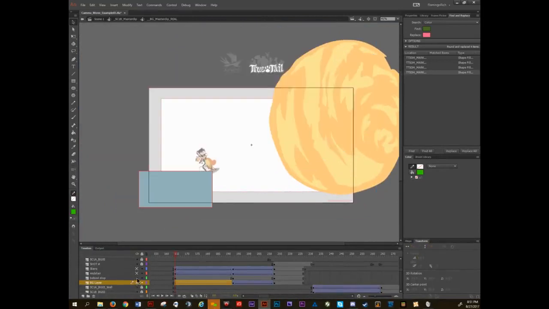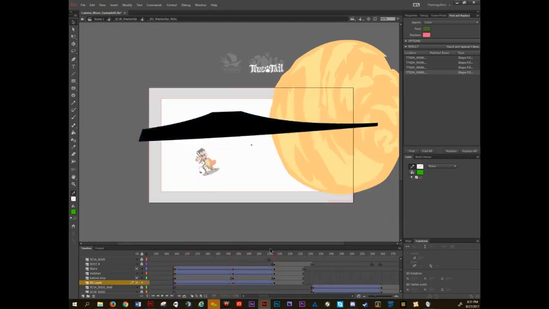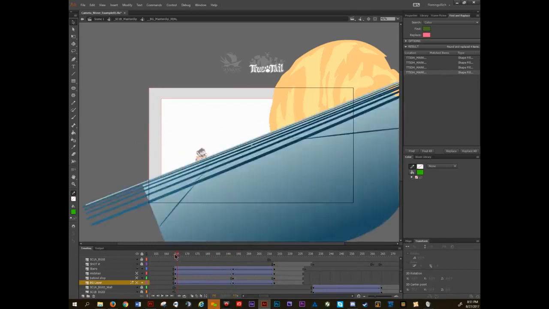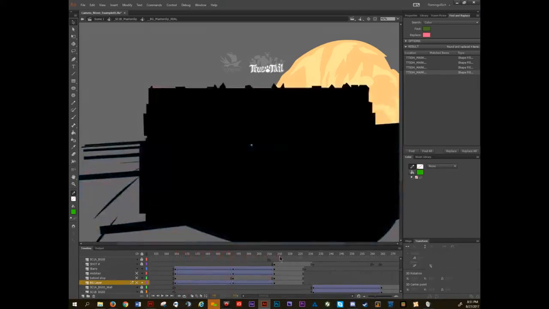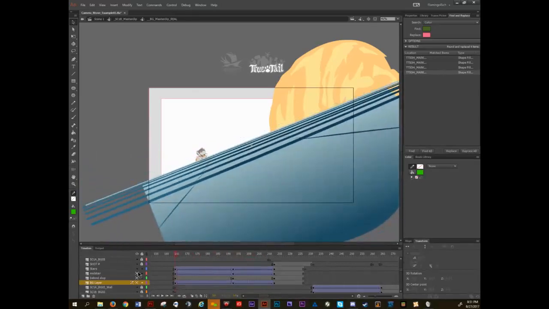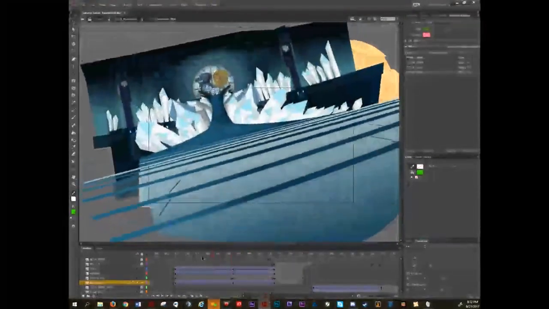Then on top of that, we've got the behind slop, which is just a very quick shape that was just filling something in and it has no animation on it. Then we have the mid stare, which is just this stare right here. And then we have all these front stares. And when you combine all of those together, it creates that sort of illusion of moving forward.